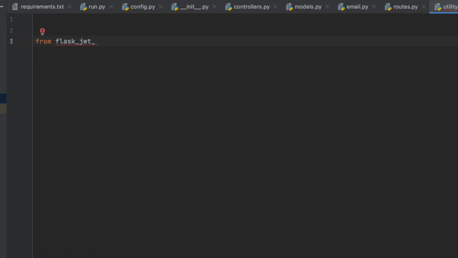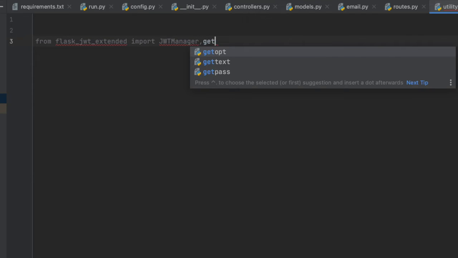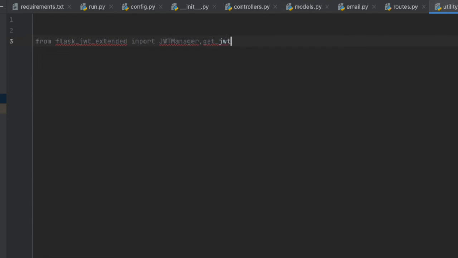I don't think this is installed yet, or I'm going to need to install it because it's not suggesting it for me. Then we need to import get_jwt_identity to identify our user. So this is not installed yet.